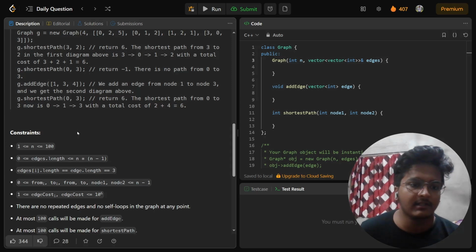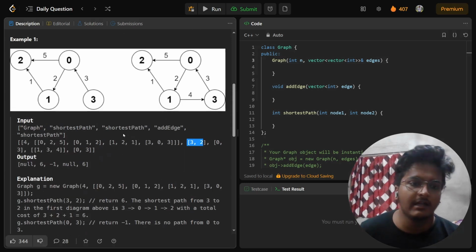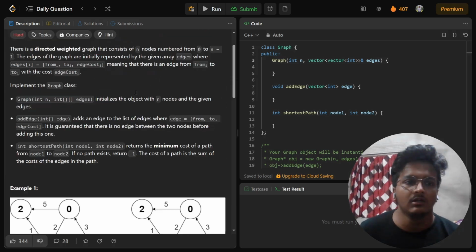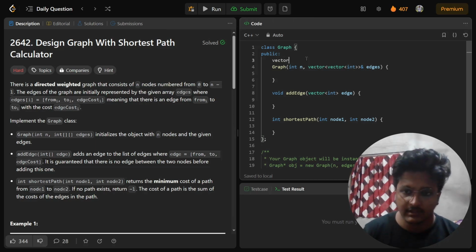So we'll take this path as the minimum path, or the shortest path. One test case is there, and let's see how we can make this. Let's create a 2D vector with pair, because we want the from node, the to node, and the cost of the edges.